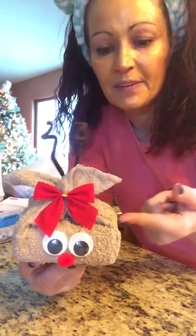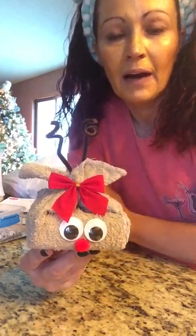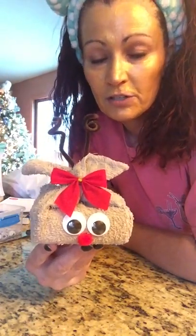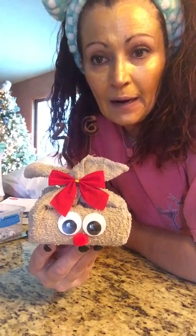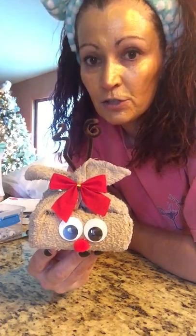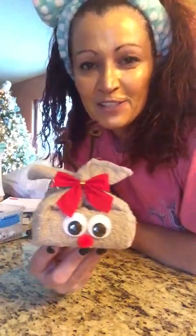The chunks are nine dollars; I charge ten dollars for the reindeer. I try to recoup what I have in them — 33 cents for the washcloth, and literally these packs are a dollar each for hundreds of pieces, so one dollar covers everything. I do charge tax on all of my products, so it's ten dollars plus tax. If you have some retired chunks that you maybe only paid five dollars for, you can charge six dollars for these. You can't charge more than what the product is worth. That's my tutorial on how to make a reindeer chunk — I hope you guys enjoyed it. If you have any questions let me know, thanks!